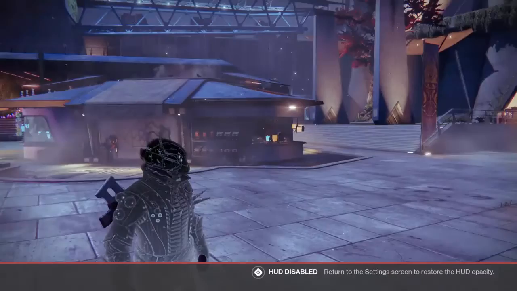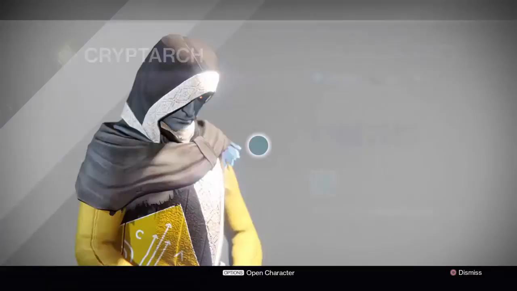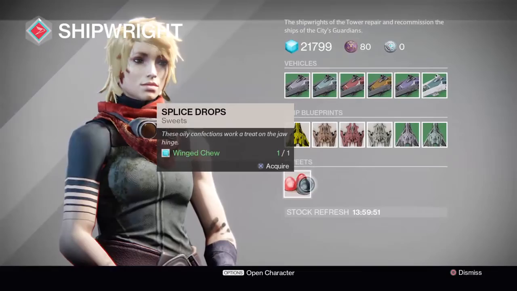First, you're going to want to go to Zavala, the Titan Vanguard, and trade in your Ascendant Raisins for the Salted Sweets. Take the Salted Sweets to Ikora, the Vanguard, and then trade them in for the Winged Chews. Then once you get the Winged Chews, you're going to want to hand them to Amanda Holliday, and Amanda Holliday will have Spice Drops. Now you're going to want to take these Spice Drops to Cade. And now that we've reached the second and final step, you're going to want to go to Cade, give him the Spice Chews, and he will give you the Unchocolate.